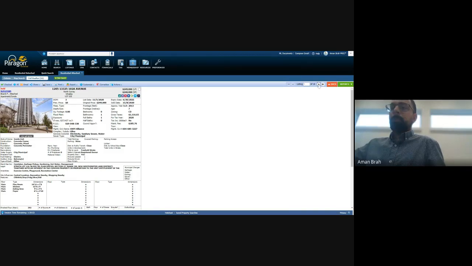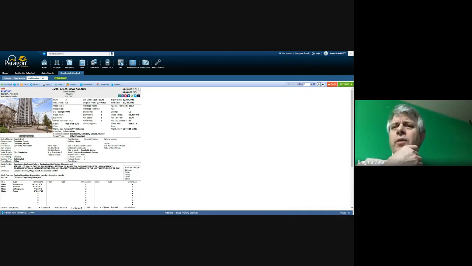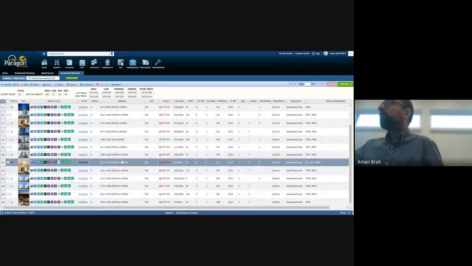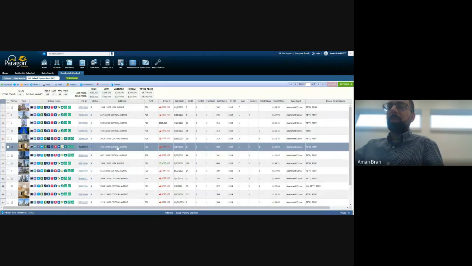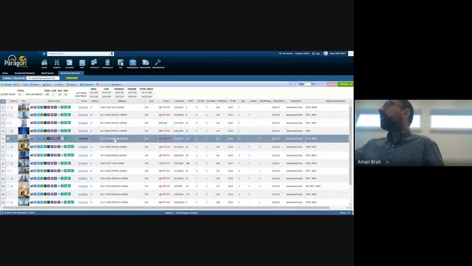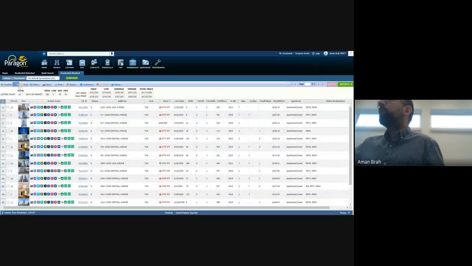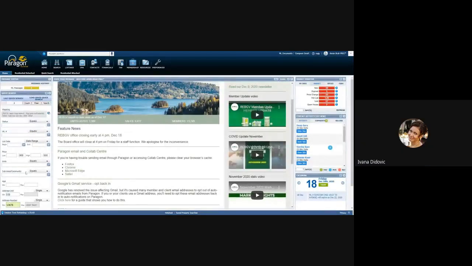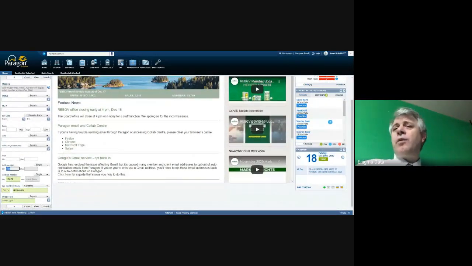What are the solds for the last 4 months? Okay. Sorry, say that again. What are the solds for the last 4 months? So these are all the solds for the last 6 months. You're just getting the one building up. Are you talking about just that building, or even just for bachelors? Yeah, so these are all bachelor suites. We can dive into that building and see if anything pops up here. It seems like something did sell there.